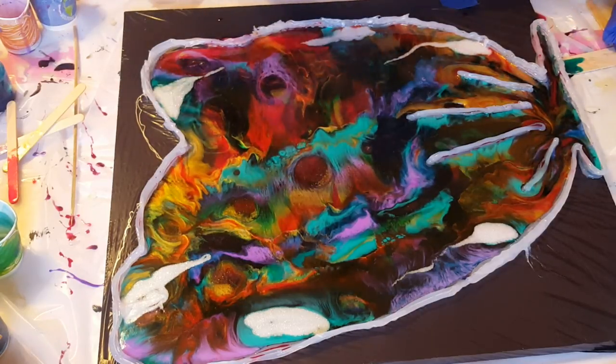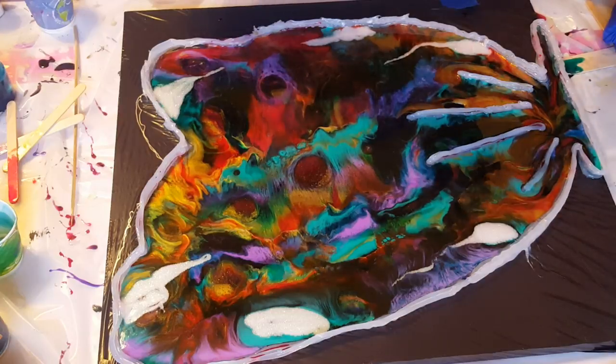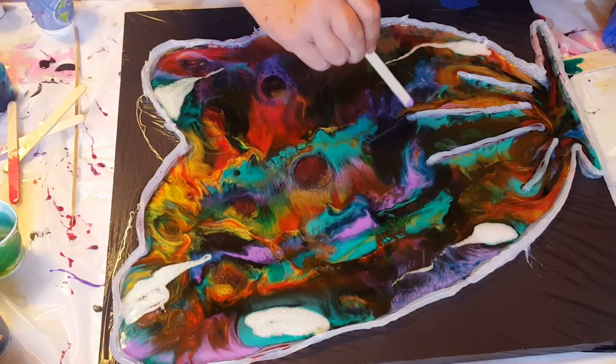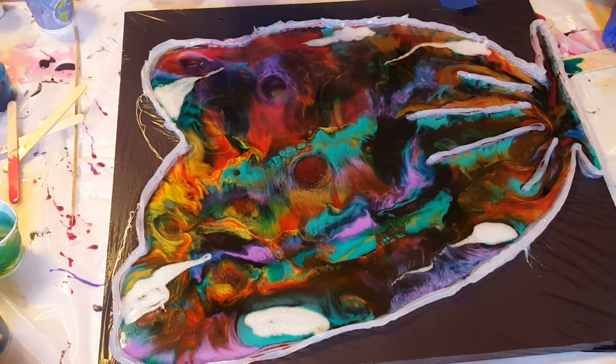A couple of people have asked me, by the way, how long in between layers you can wait, or you have to wait, I mean. And for me, as soon as this is firm, I'm gonna start my next layer. Obviously, you can't do any kind of marker work or anything like that, but if it's just as simple as pouring some more sections, this is specific for geodes or freeform designs like this. A regular painting, if you want to do another layer on it, you have to wait at least till it's cured the next day.